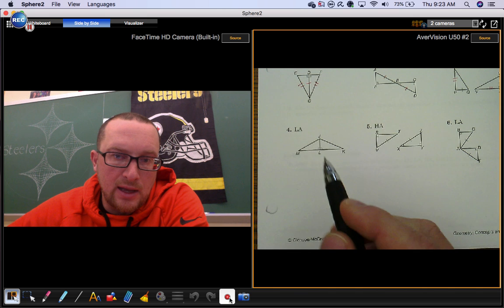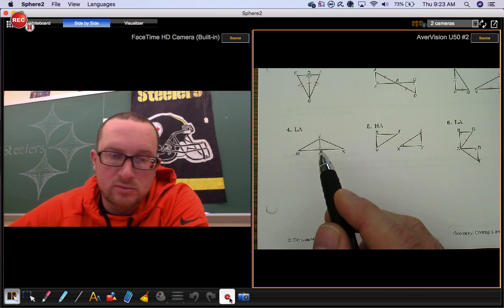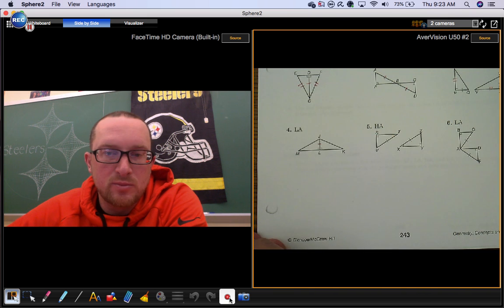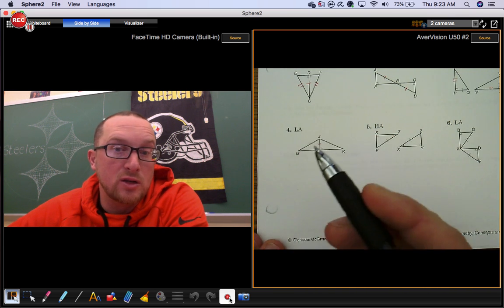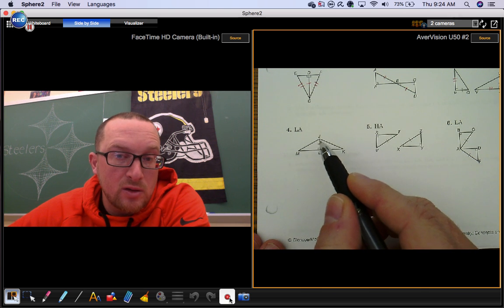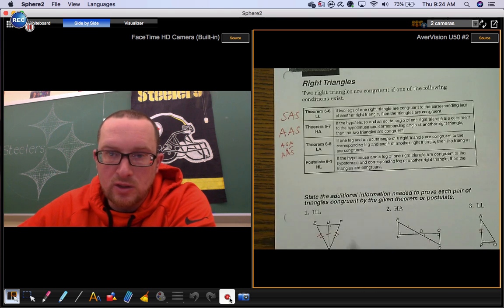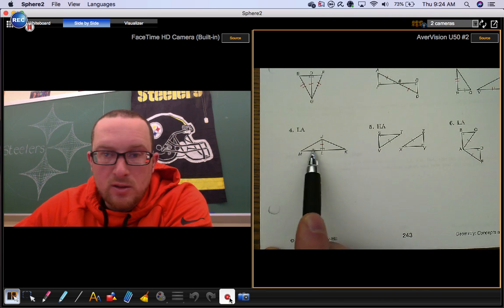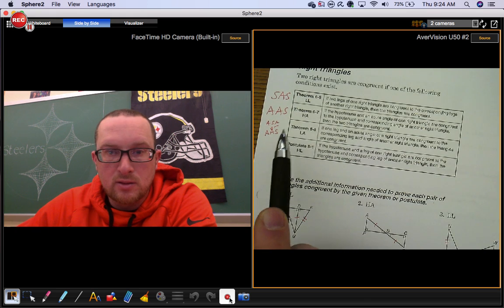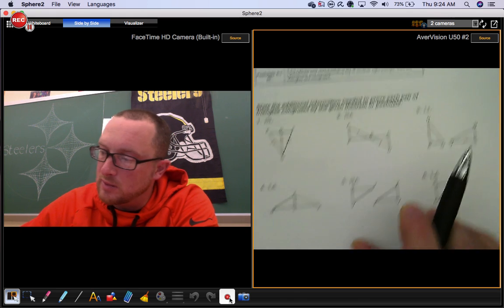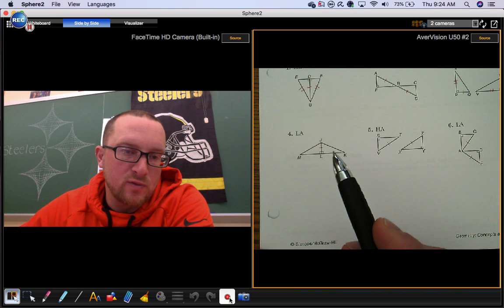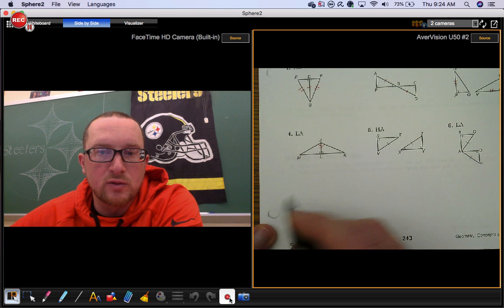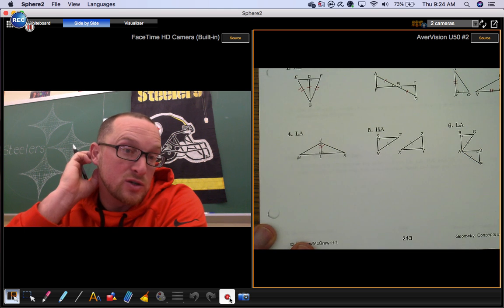Number 4, LA. We have congruent right angles, so there's right triangles, and we have congruent legs here by the reflexive property. Now you need congruent acute angles, and you can put them up here if you wanted. That would make them congruent by angle side angle, or you could put congruent angles here, and that would make them congruent by angle side. So it's really up to you. That's why there's two different ways for the LA, because you could put your acute angles in different spots. Okay, so if we put them there, then that's the angle side angle version.